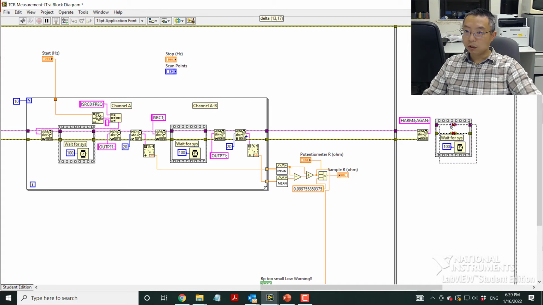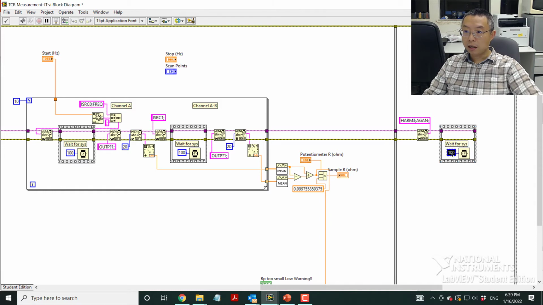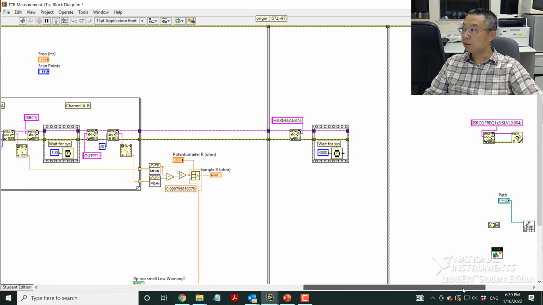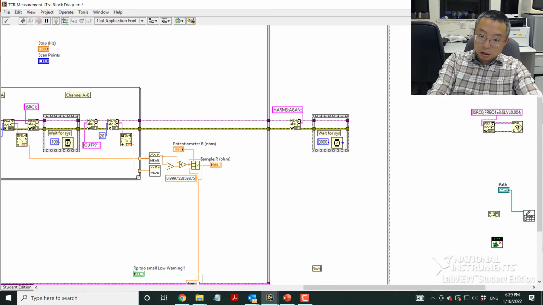This is going to take some time to finish. Once it comes out, it's already A minus B, so it's going to have harmonics 3 and A minus B. Let's give it 3 seconds to finish. So this is what I call the switch to 3 omega.